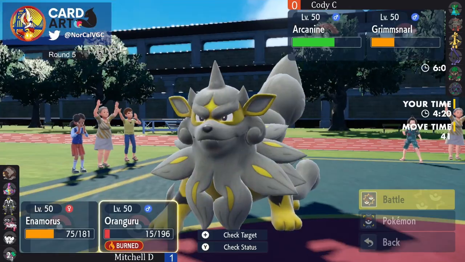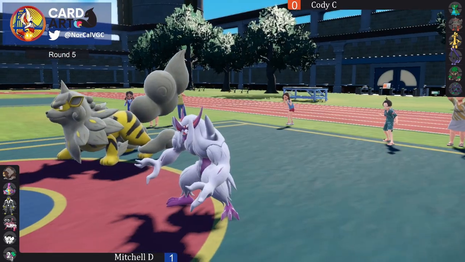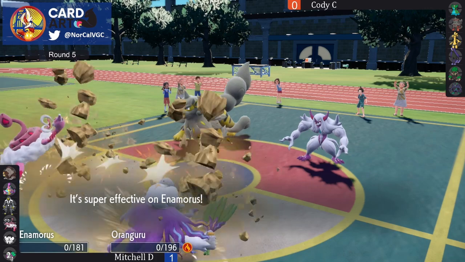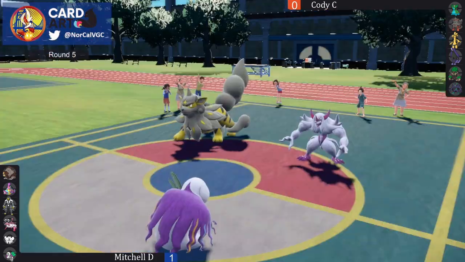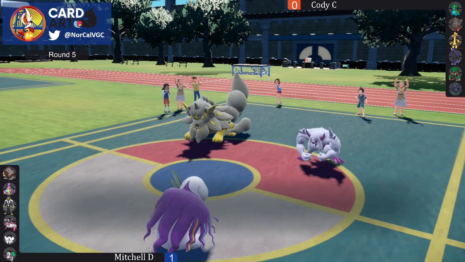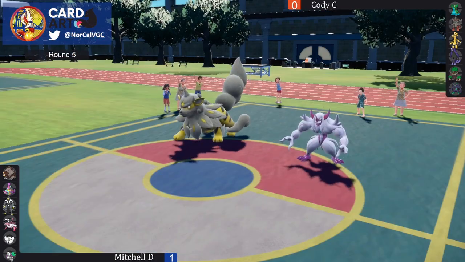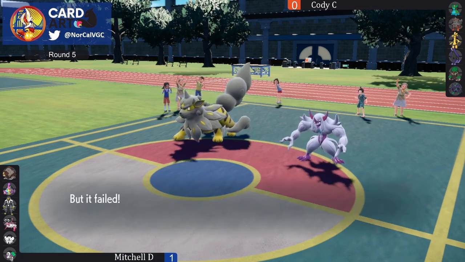Right, Light Screen is not up, and as long as Enamorus gets one more attack off, it should be able to KO that Grimmsnarl. We know it's locked into the Dazzling Gleam, and it's going to be the Rock Slide instead, going to get a double knockout here. So no damage, Grimmsnarl is preserved. And Grimmsnarl did not go for a Prankster move, so it's going for Spirit Break into nothing here. And now Mitchell has just this Terra Grass Urshifu.